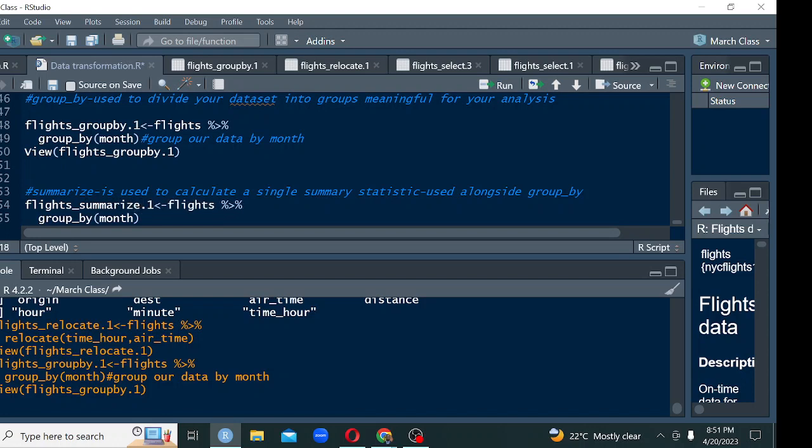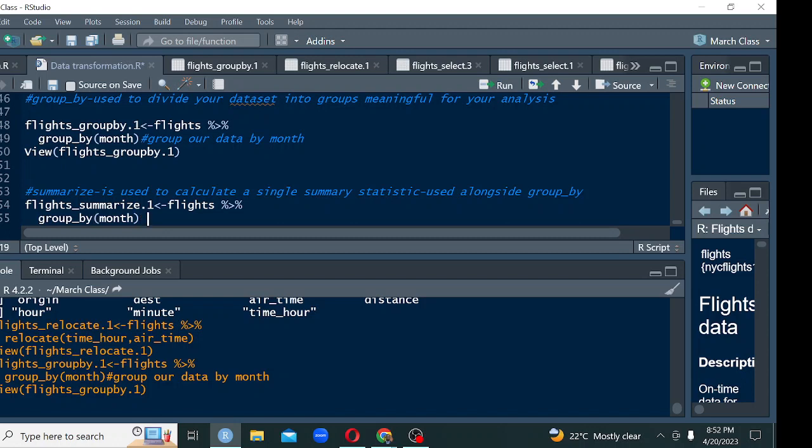So the first function is that we want to group our data by month, right? So we group our data by month. Then just check where my cursor is located. Then you click on your keyboard the space bar.